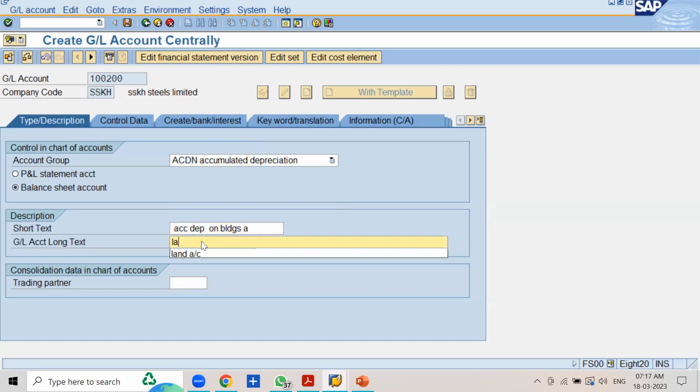Long text is also accumulated depreciation on buildings account.